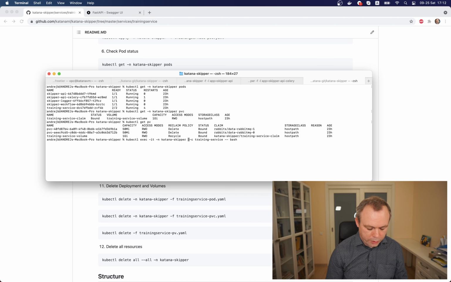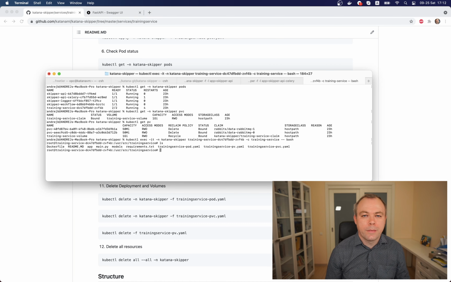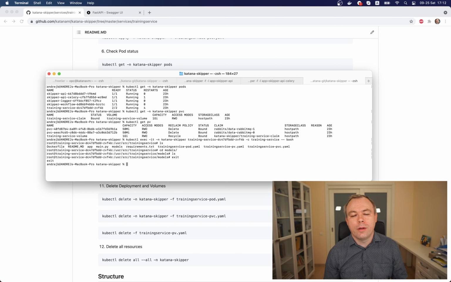So we replace the pod name and we enter into the training service container. Inside we can list the content. We can see models. So let's go into the models and list. It's empty, right? That's fine, and now we'll execute the training request and we'll see that files should be generated.